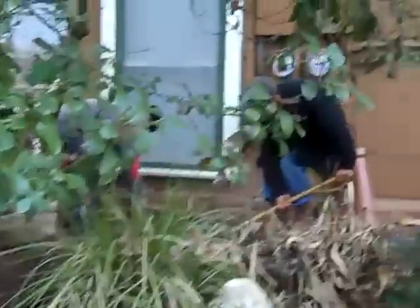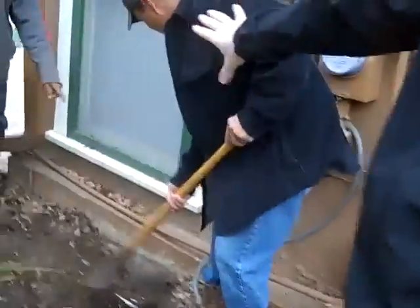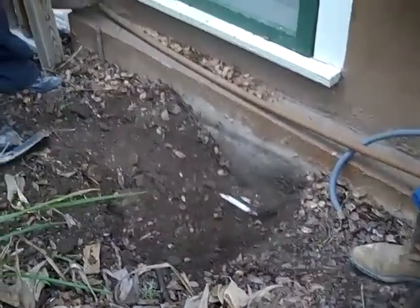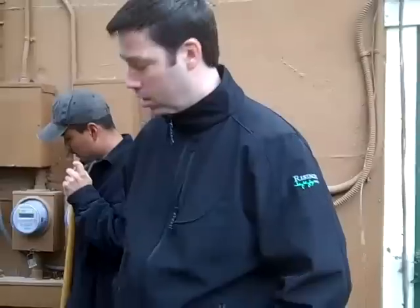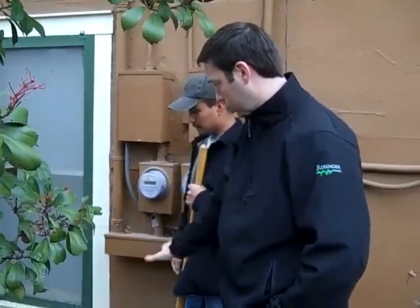Good morning, guys. So Ricky and Romero are digging some test holes in this back section. We've got basically some type of structural slab in the back here that was poured a long time ago. We don't believe there's any steel or rebar in this concrete. So these guys are going to dig down for us so we can get at least a shovel full or two underneath, and we can tell the exact thickness of the structure and give good information back to the engineer.